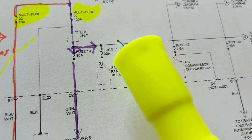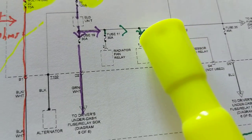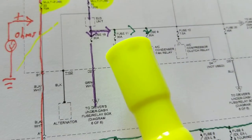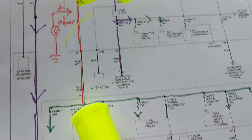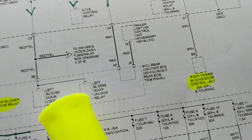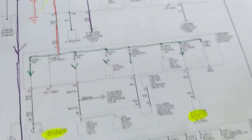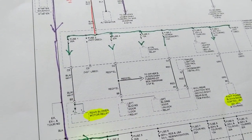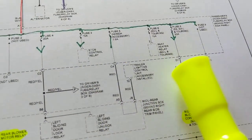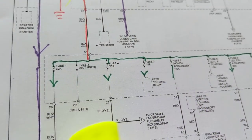Let me see if anything is connected to it. So again, let's say we blew this one, no problem. It has to do with the radiator fan, and that's all it has to do with. If this one blew, it has only to do with the condenser fan. No problem. Fine. One circuit, one circuit, one circuit. How many circuits share this one? This circuit, this circuit, this circuit, this circuit. All of them, look, the current is coming from this one right here. Right? That's where it's coming from. So you have to ask yourself, when I blew that fuse over here, that means any one of these circuits could be a problem child. Right? So keep that in mind.